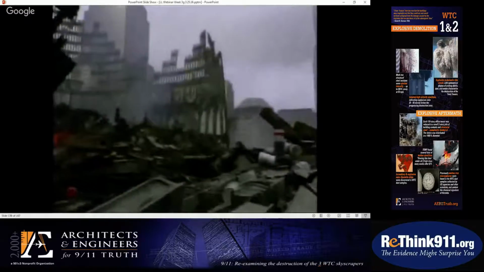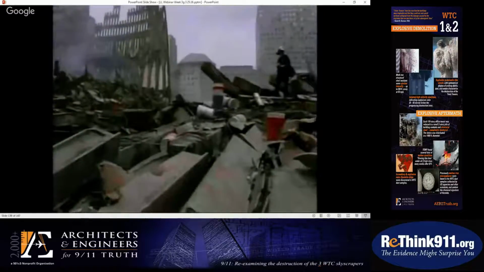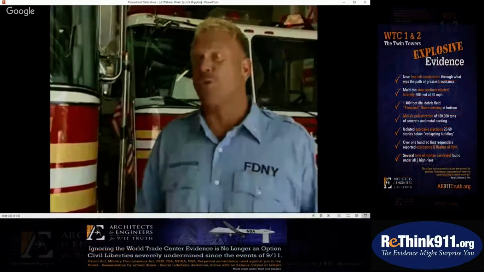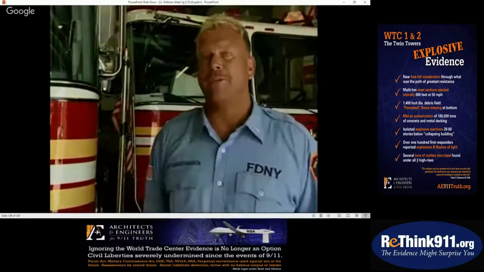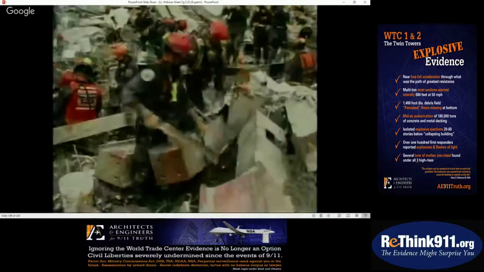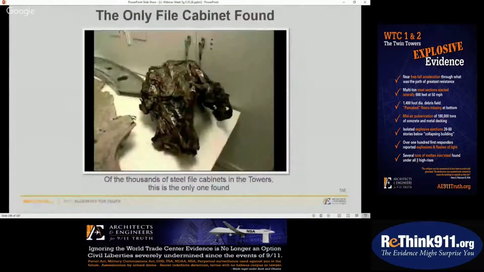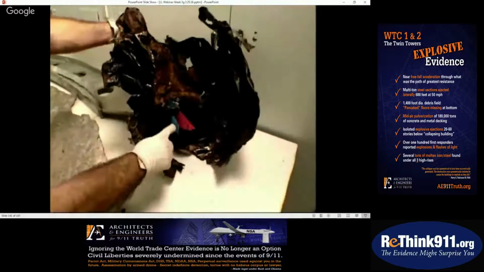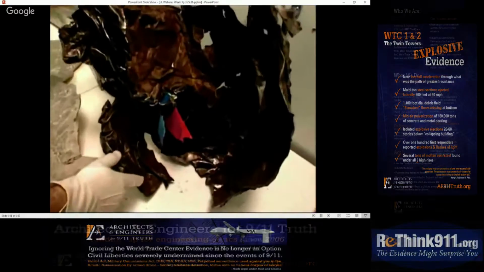What I expected to see was nothing like what I actually did see at the time of my arrival at the site. There wasn't much that you could describe. Everything was dust and metal. There were no typewriters, there were no chairs, there was no nothing. Well, there were probably 10,000 file cabinets in each of these buildings, but guess what? Steel file cabinets, they couldn't be found. Here's the one that they did find. And it was in the basement, which is probably the only reason this much of it survived.